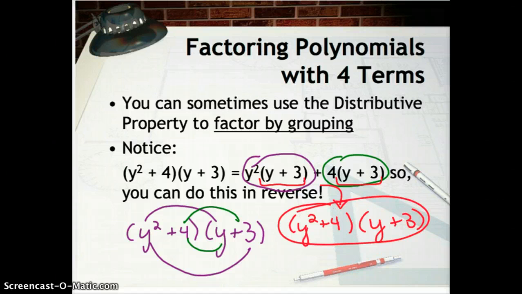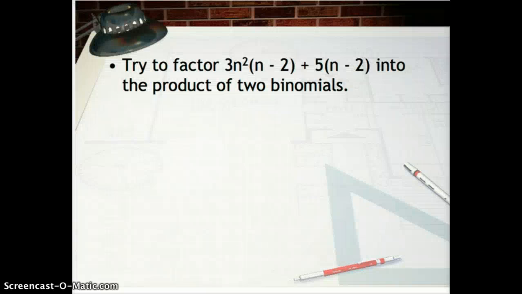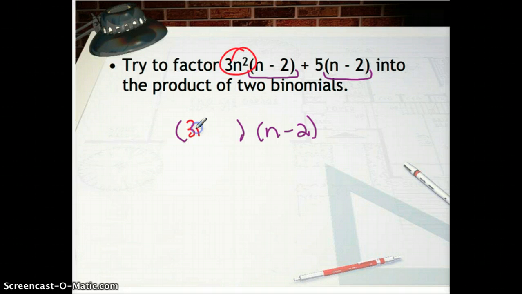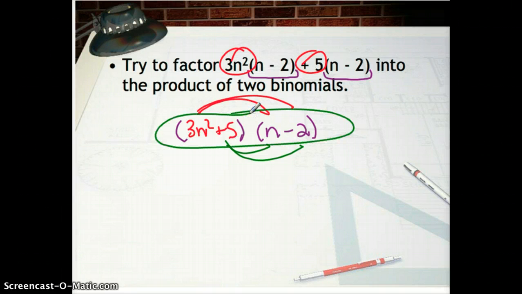So when we factor by grouping, first of all, we want 2 terms in parentheses to be the exact same thing, because that means when I'm doing the grouping, they would have both gotten distributed by the same thing. So n minus 2, they got multiplied by 3n squared and by plus 5. If I was trying to factor that out, 3n squared times the quantity n minus 2, so this would have gotten multiplied by that whole thing. And then plus 5 would have gotten multiplied by that whole thing. So it looks like that worked out. So if you have a set that is in common, that can be one of your 2 binomials. And we're going to pull out the other leading terms into our other binomial.